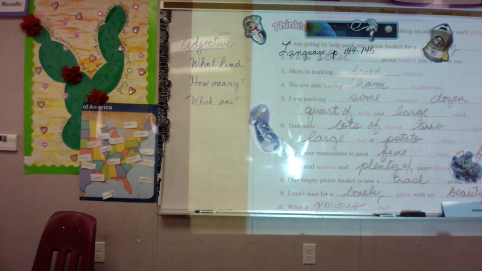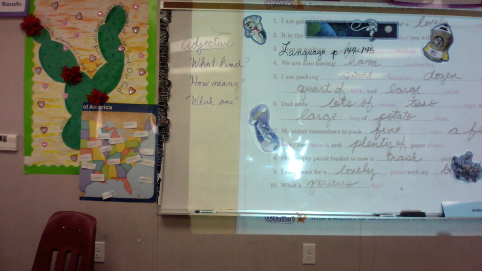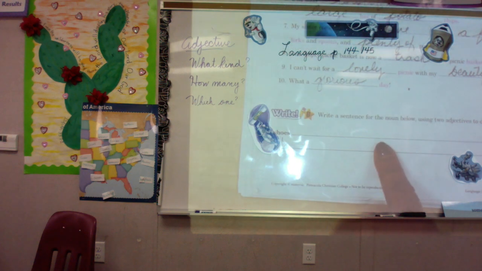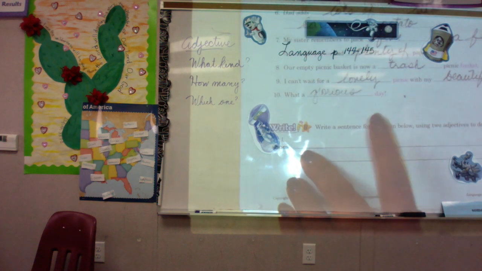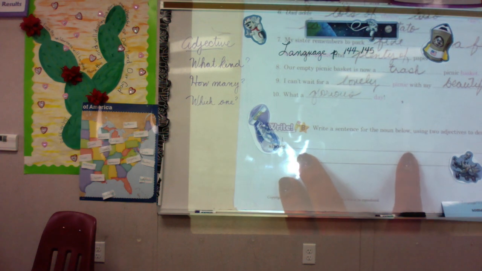My sister remembers to pack 5 cups, a few forks and spoons, and plenty of paper plates. Our empty picnic basket is now a trash picnic basket. I can't wait for a lovely picnic with my beautiful family. It was a glorious day. And again, bottom part, write your sentence and I will count this for credit. Please keep track of your papers. See you tomorrow.